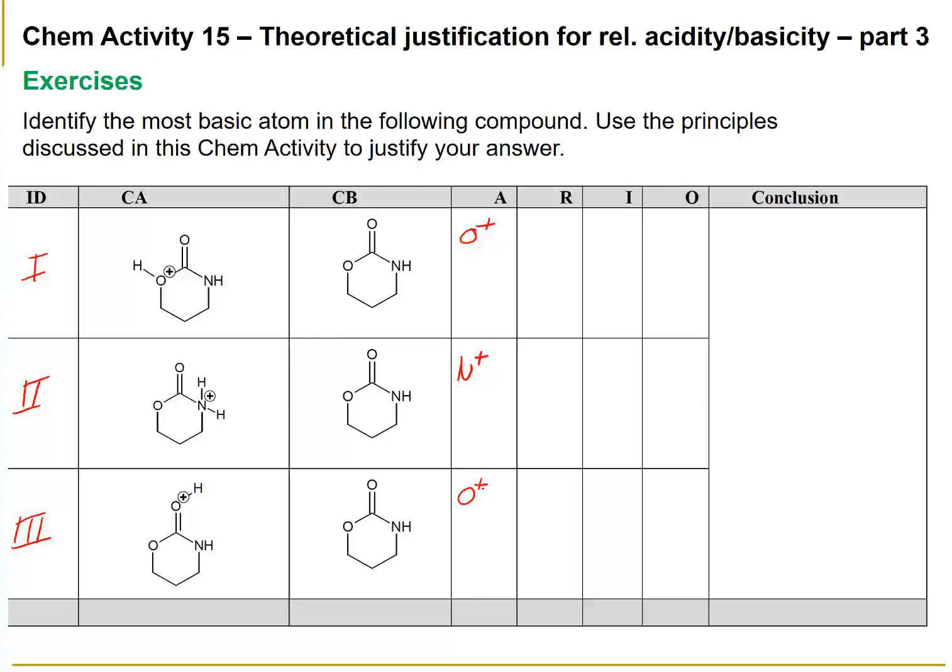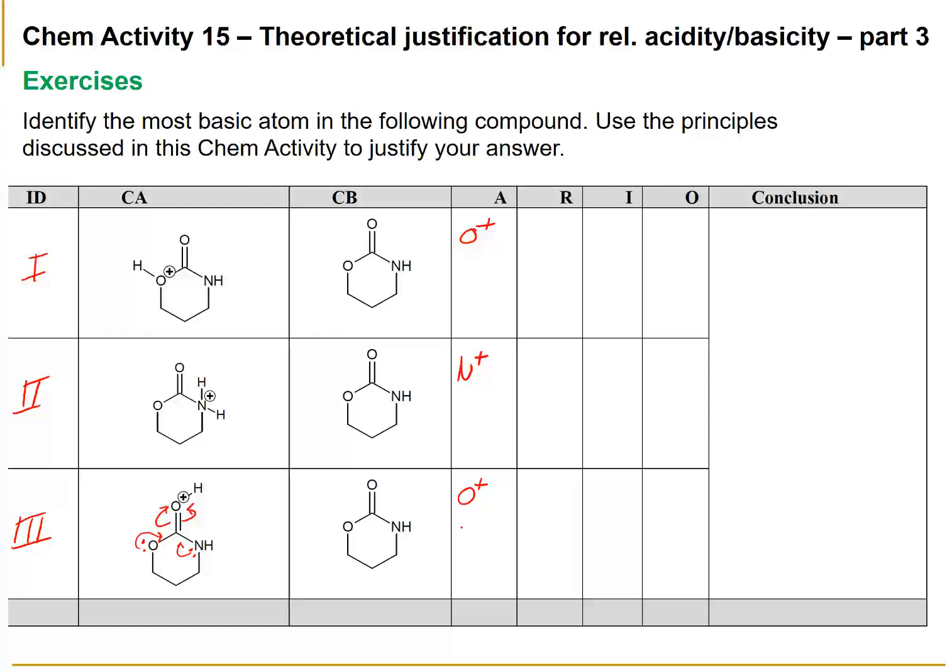Now I'm getting ahead of myself a little bit, but I'm anticipating that conjugate acid number 3 is going to have some stabilization by resonance. I can see that there's an allylic lone pair on the nitrogen, and that we could find a resonance form where the nitrogen would bear a positive charge. There would be a pi bond between the nitrogen and the carbon, and the oxygen would no longer have a positive charge. Or actually on the other side here, I can consider another resonance form where in fact the oxygen on the left would have a positive charge.